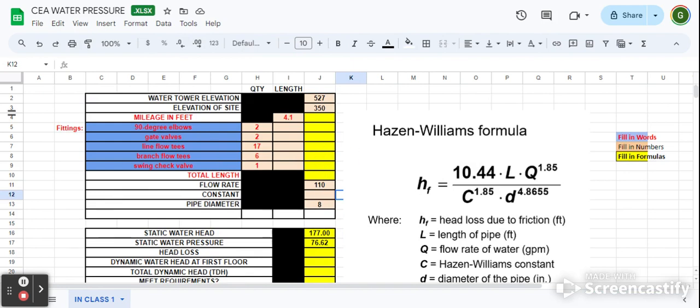Okay. Now, we need to find the head loss. This is where this big ol' annoying formula comes in. So, first thing, we already got the Q. That's what that flow rate is. See, Q, flow rate. D is the pipe diameter, so we already have that. So we got to find these other two things. The first and easiest one is this constant. We'll get back to these, don't worry. This constant.